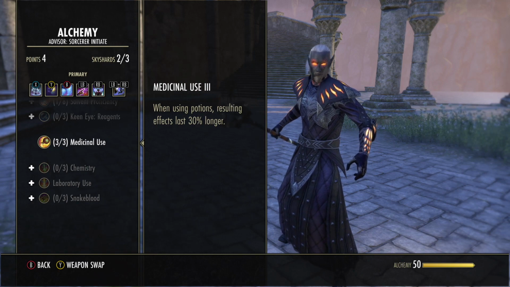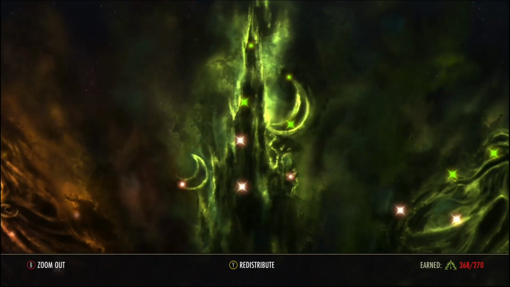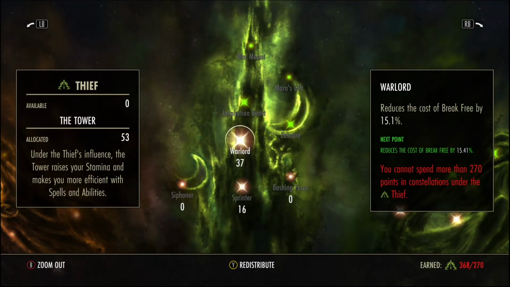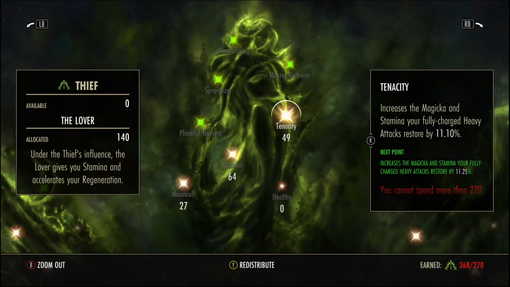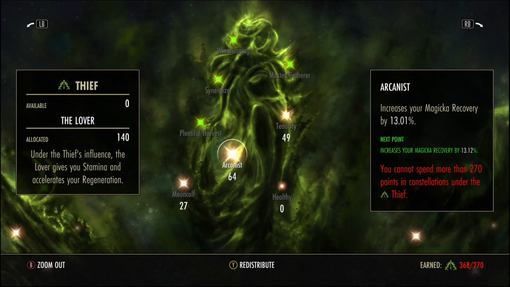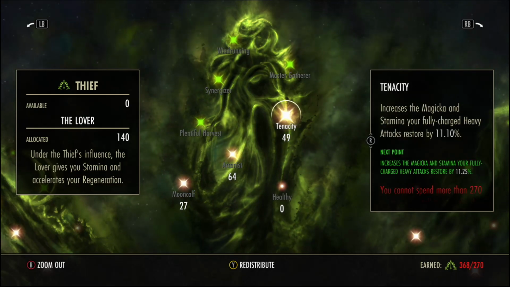And last but not least, let's talk about champion points, which is definitely important for a solo build. So this is what I would recommend for 810 CP. And if you don't have 810, I'll tell you kind of what to focus on. So 37 into Warlord, 16 into Sprinter, 49 Tenacity, 64 Arcanist, 27 into Mooncalf. You could drop some from Mooncalf if you want. I definitely recommend Tenacity though, because this gives you very good sustain when you are heavy attacking.